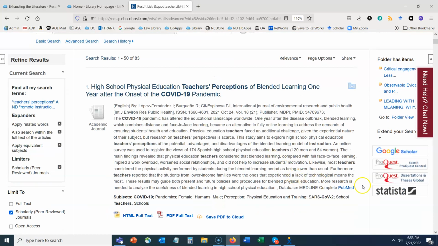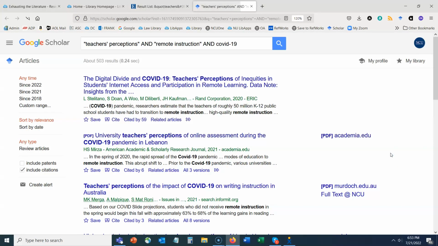On the right-hand side of the screen, I'm going to go ahead and click on the Google Scholar Extend Your Search button. You'll see that that executes a new search in Google Scholar, and I have about 503 results here. Typically, when you're doing searches in Google Scholar, it is much more overwhelming.